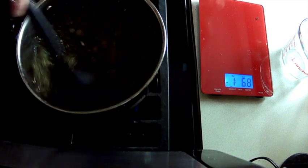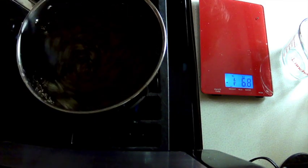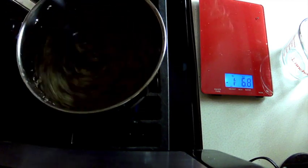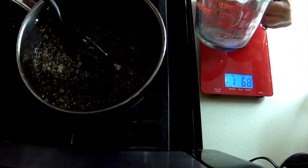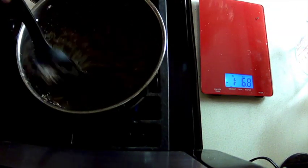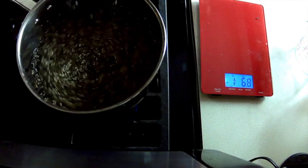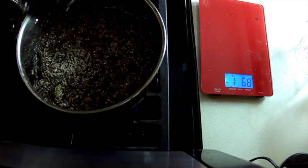Now instead of time, we're going to be looking at amount. You want to boil this down to where we just have a pint of liquid. So you can either eyeball it, which is what I usually end up doing, or you can have a measuring cup handy and a strainer to strain it. And if you still have too much liquid, go ahead and put it back in your saucepan and boil it down some more. So I'm going to go ahead and let this boil, and then we will come back when it's boiled down to about a half.